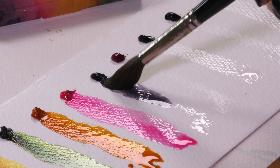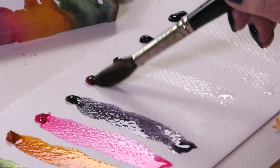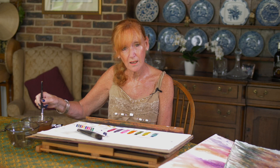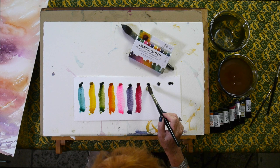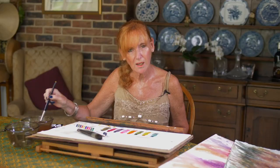Moonglow sits perfectly next to the Opera Pink — gorgeous colour. Quinacridone Magenta is far deeper and richer than the Opera Pink. Each of these colours has a character all of its own. Looking along that line of developing colours, which would you pair if you had to choose two as your favourites? I just couldn't pick two. Thank heavens I've got a full set, because it would have been impossible to choose just six shades. This is Undersea Green, which as it dries is very different to the other greens.